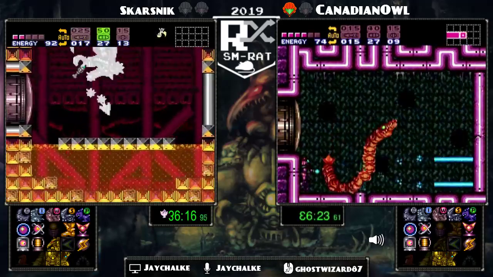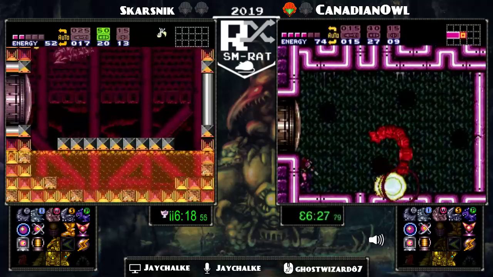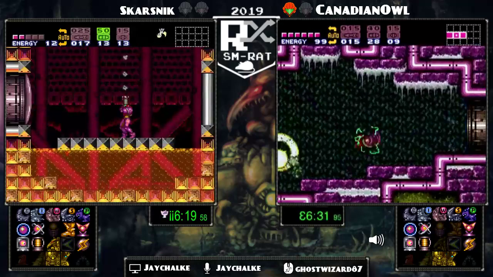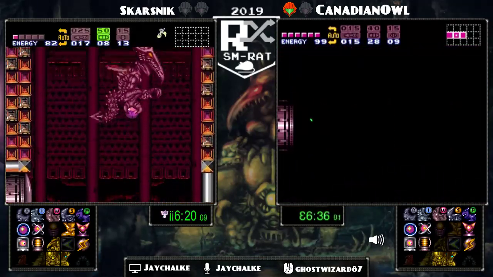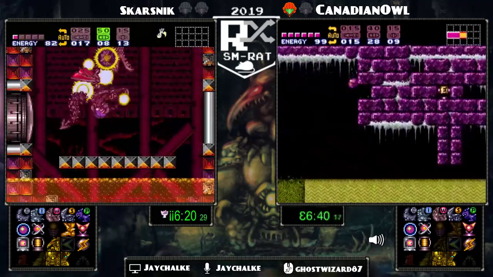It's actually not as difficult as it looks. It's more difficult getting the right inputs on the jumping and pressing down to make sure you basically crouch into the Metroid as you jump.